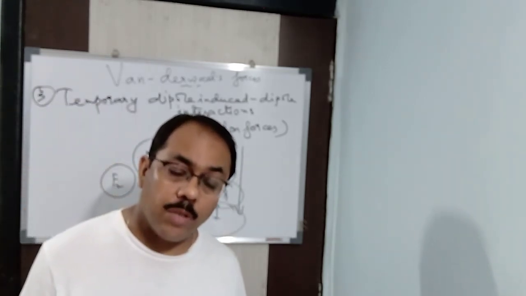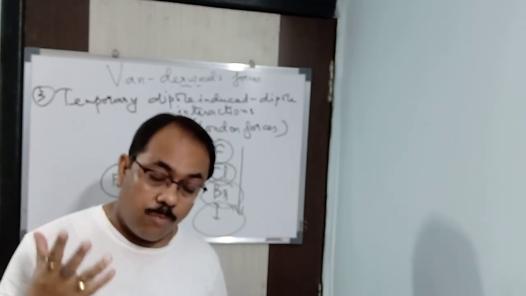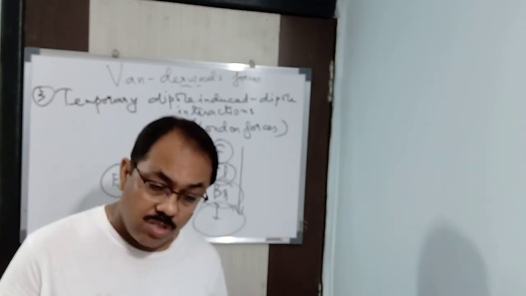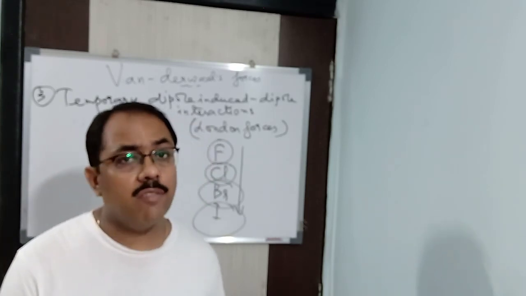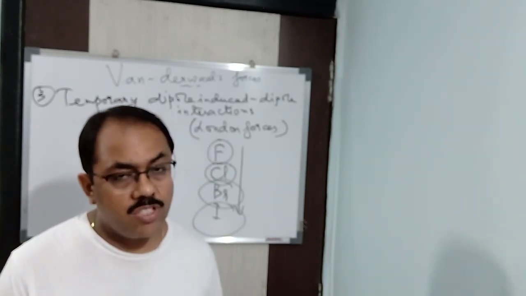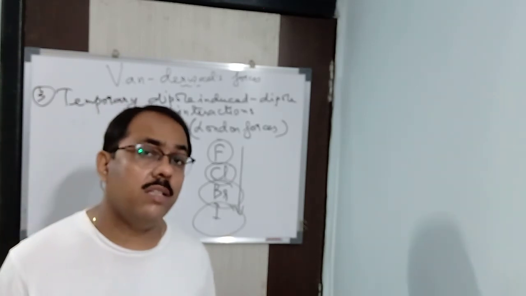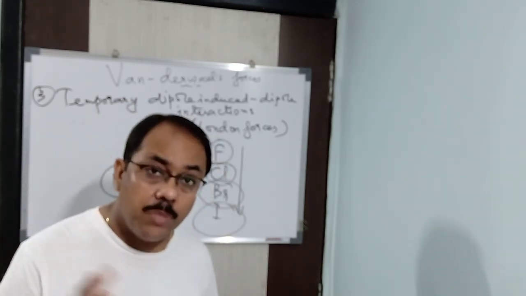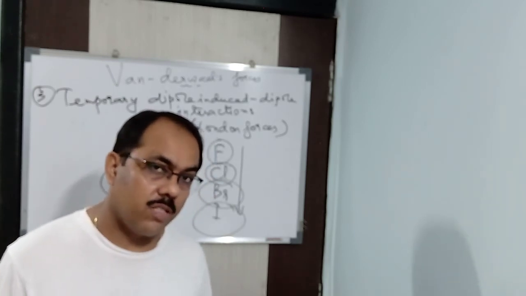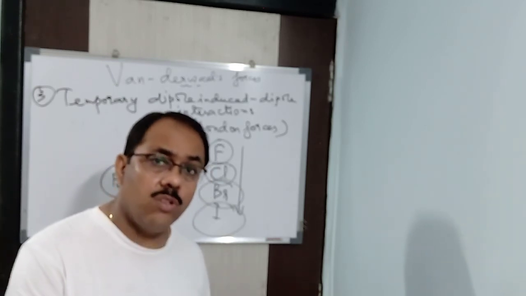So when you are coming down the group, the atomic size increases, due to which van der Waals force increases. Remember it, more is the molecular size, more is the van der Waals force. Listen carefully, as the molecular size increases, van der Waals force increases. Van der Waals force directly depends upon the molecular size. Like ethane and butane, if you take, which has higher van der Waals forces? Butane molecules have higher van der Waals forces. More is the molecular size, more is the van der Waals force.